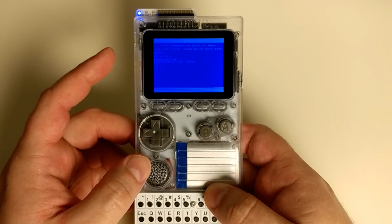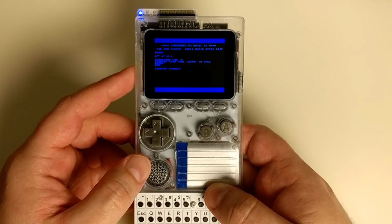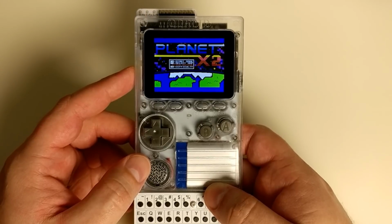So this is actually a real-time strategy game, and it loads the entire game into memory. So there isn't any kind of disk loading delay or anything like that. It's just this initial loading screen that you have to sit through. It takes about a minute to load, which is about average for Commodore 64 games that are any decent size. But then after it loads this one time, there's no more loading screens, which is really nice for this game. You can see that it's working great right there.